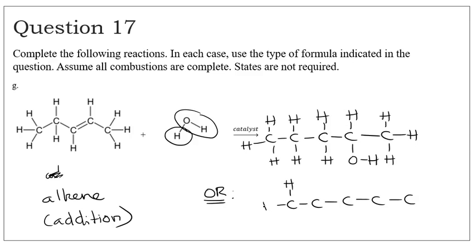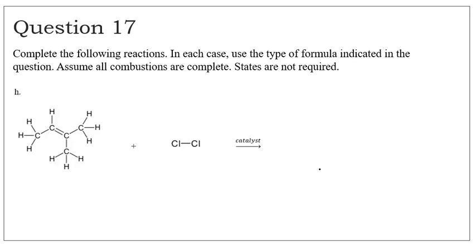Okay, let's just redraw. So we start with everything that the molecule originally has, which is a hydrogen down here, a hydrogen up here. You can change the position of the hydrogen, that's okay. It's not a big deal. You can have the OH on this side. It is a different molecule. This one is a pentan-3-ol, and this is a pentan-2-ol. So it is slightly different, but because there is no indication in the question as to what type of alcohol is going to be formed, and you haven't learned that anyway, either of these is okay. All right, next question.